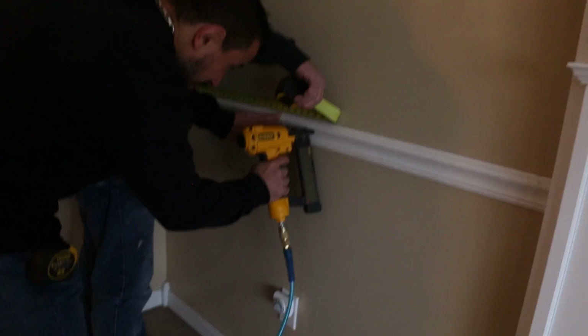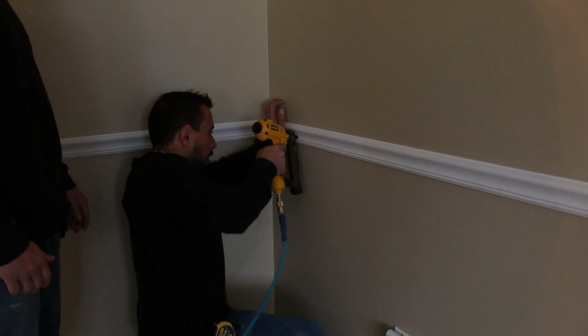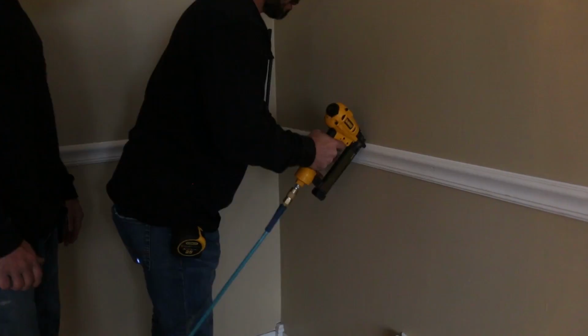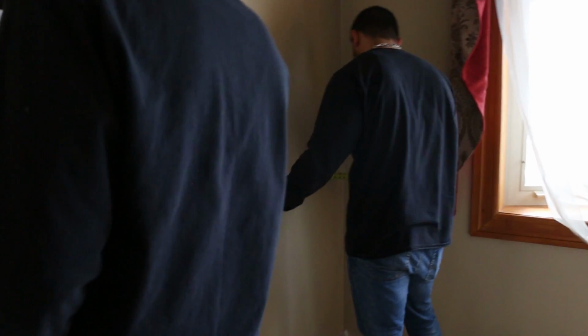Once it's been adjusted, fine tuning has happened, you then want to come back with your finish or brad nailer and then mechanically fasten it. But like I said, the adhesive that you applied will do the permanent bonding.